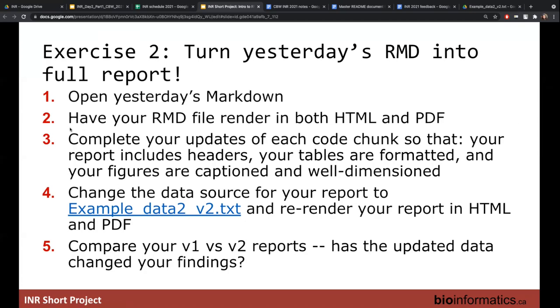Once you're done playing around with your code and you're comfortable with R Markdown, the next thing you're going to do is try to actually change the data source in your R Markdown file. I'll plop the link to that as well, but Lauren has prepared a second data source for us, which in structure looks exactly like the data frame 2 that we've worked with today and the latter half of yesterday. It just has updated rows. And so the goal here is to see whether or not your analysis has changed after you've changed the data source, and then compare and contrast the two data sources and see how your data has impacted your findings.